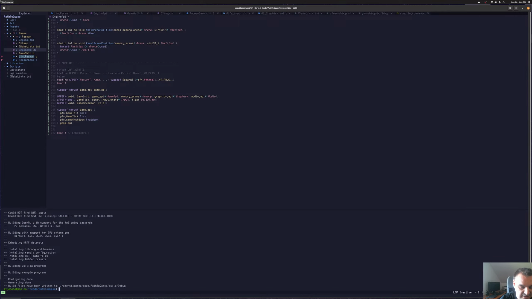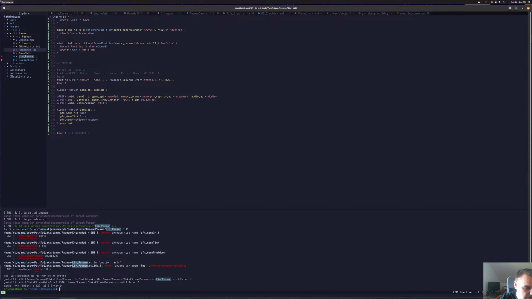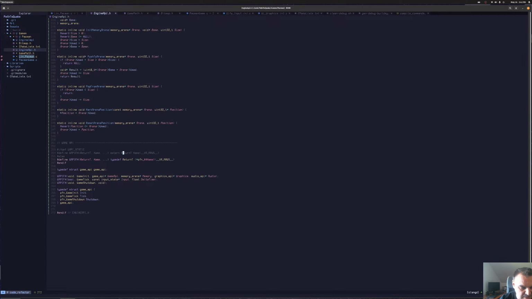So let's see what it will complain about, build debug. Okay, unknown type name pfn a game init. So that will be in the engine API. Let me see if I can maybe restart the LSP for this file. Yes, okay, cool. So there's no longer game API.